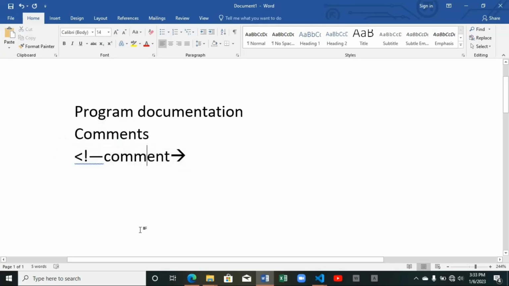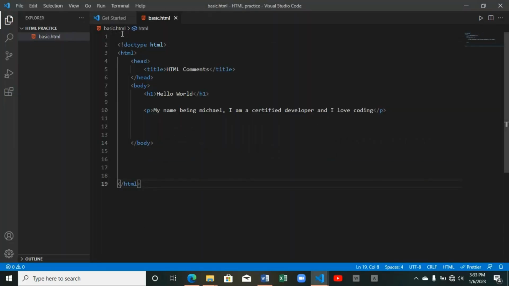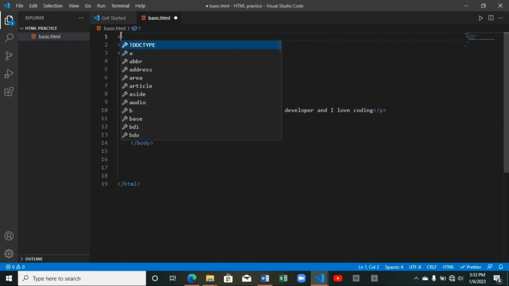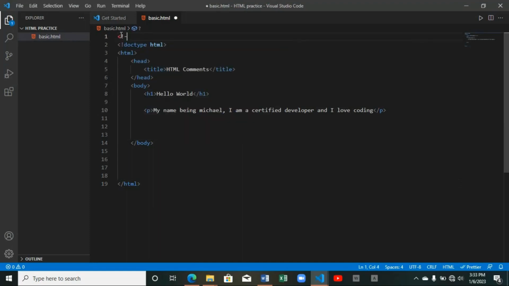Alright, now let's apply it. So I'm going to start from the beginning to explain to the future newbie that may want to see this code, explain to you what's coding. This is a simple project. Now if you notice, it appears different from other text. It's because the interpreter, the text editor, understands that this section is just a comment and it's not going to run in the browser. No, we are not going to see this in the browser. Alright, let me show you.